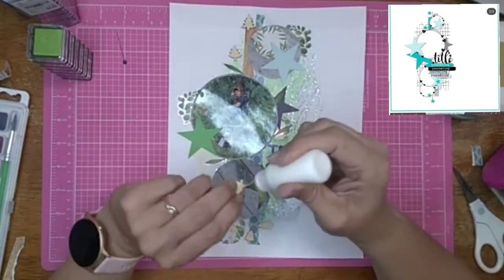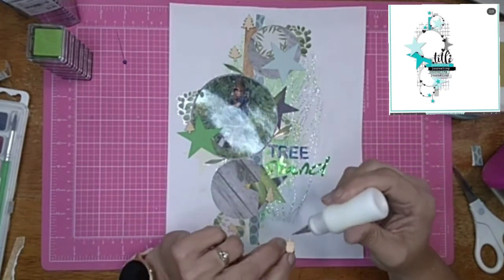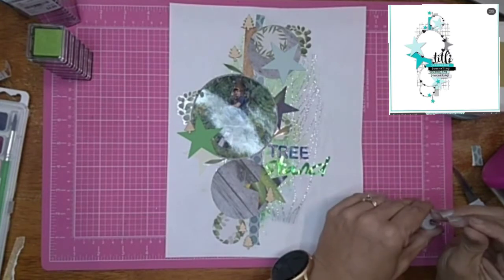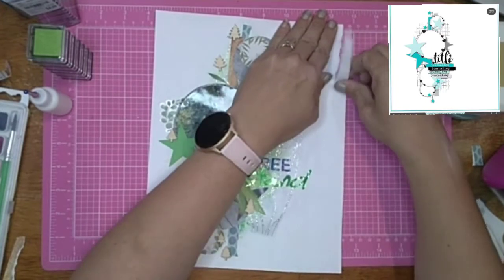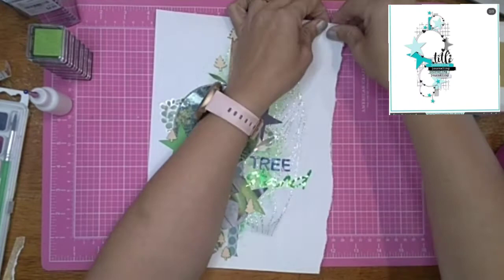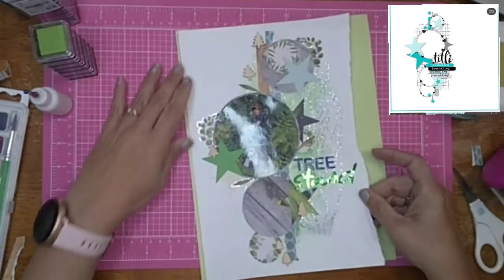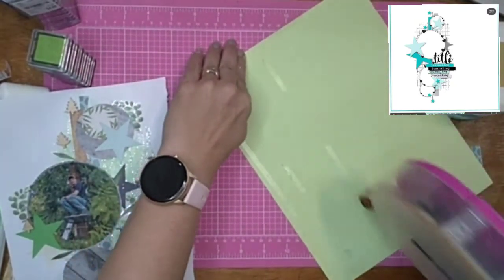I just really like these little trees — they work so well. Then I'm going to do some paper tearing on the side because the whole layout needed something; it was just too plain. I decided to do some paper tearing on the side even though it's not in the sketch, and I just like the way it really brings it out and looks really good. I had to put it on card stock anyway because that's just printer paper I used for my mixed media.